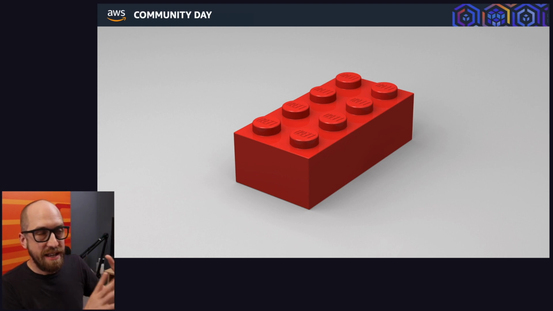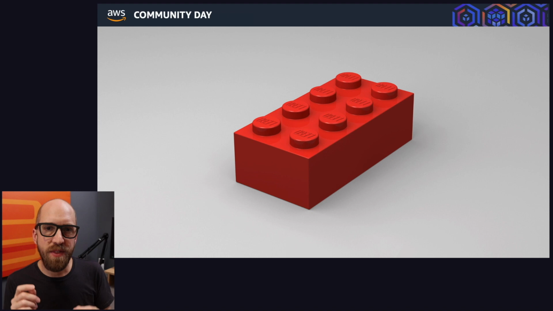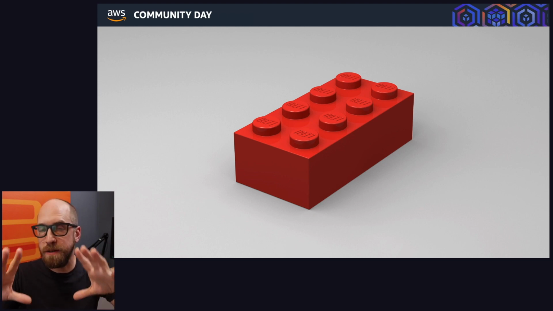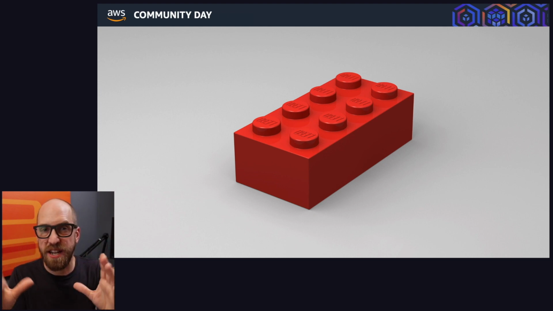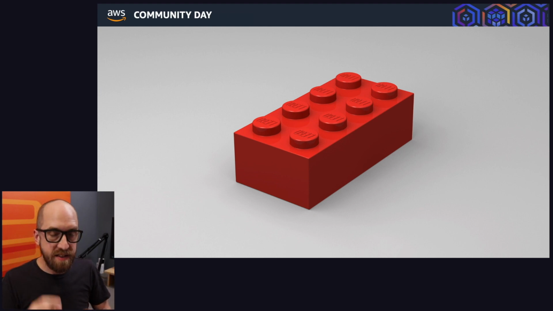So you can have a look at this image of a Lego brick here. It's a nice, neatly rendered image of a Lego brick, but it looks so neat and so tidy that we can kind of tell it's not real. And if you can tell it's not real, and I can tell it's not real, then a machine learning algorithm will also be able to pick up on that, or more to the point, that it doesn't look like an actual image of a Lego brick when we take the picture for our Lego brick sorting machine. So let's go through a few steps to make this image look a little bit more real.